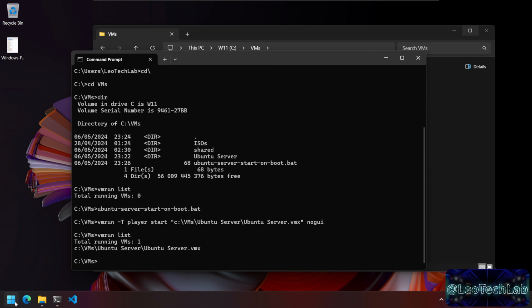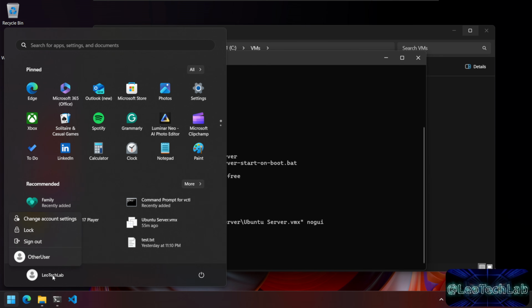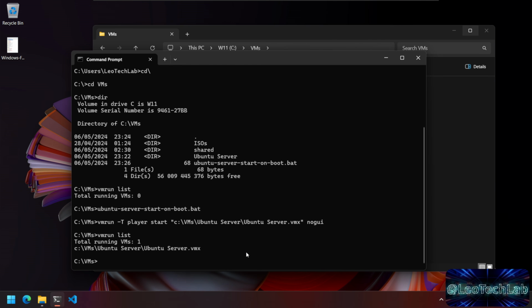So actually I'm going to use a different user, this one, other user, which is a normal regular user. It's not even an admin user. It has nothing to do with this Leo Tech Lab user, which is the user in which the VM will run on, but it does prove the concept nevertheless.